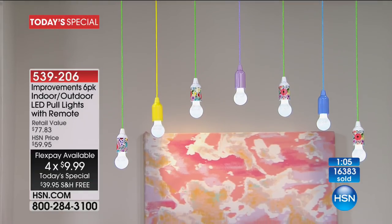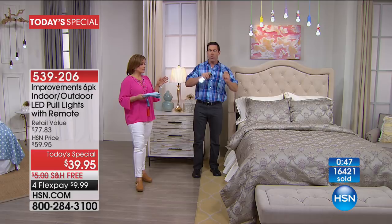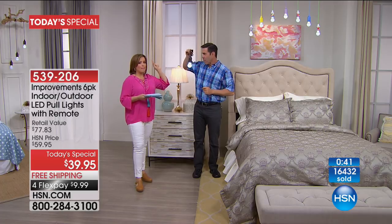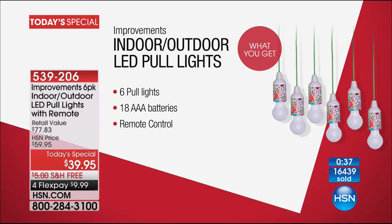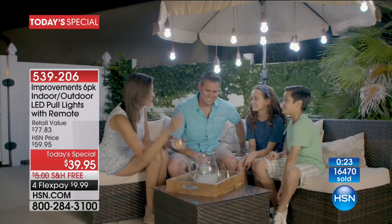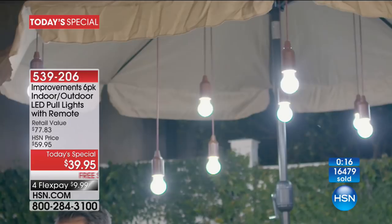Just like Barbara, it is expensive to light those darker areas in your home. Sometimes they'll charge you just to come out, and they always find something more that needs to be done. But with these — batteries are included, all 18 batteries are coming your way, the remote control, six pull lights, LED bulbs that are shatterproof, certified indoor/outdoor. All options still available: multi-color, gingham, floral, birch, brown wood, or black wood.